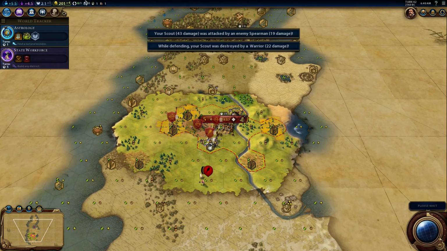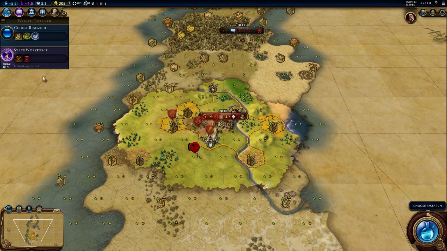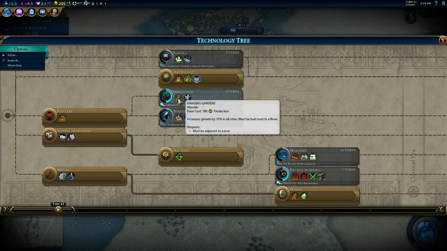Alright, I don't want to kill these barbs until I get a holy site. I don't believe in astrology. I'm a Sagittarius, and we're skeptical. It's a cute quote. Alright, so we now have astrology. We can begin our holy site. We're going to do holy site into settler.